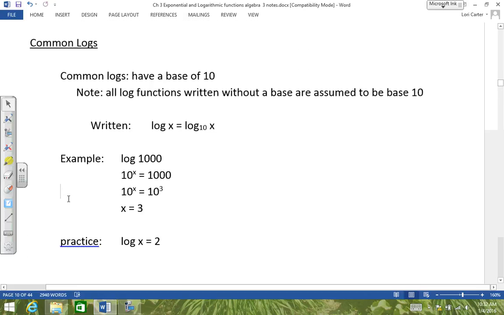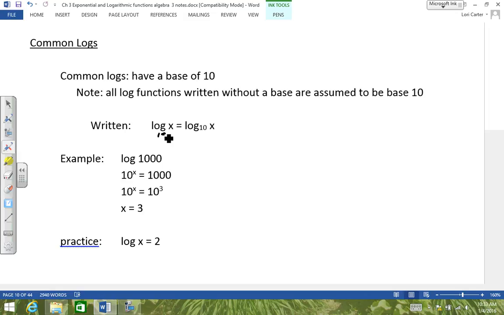All right. Now remember I told you had a log button on your calculator. And it doesn't have a base attached to it, correct? It just says log. Okay. When it says log, they're assuming that that's log base 10. It's called a common log. So anytime you see just the word log, you have to put a 10 as a base in your mind underneath it. That's what it means. So when I have log of x, that means log base 10 of x. Understood?